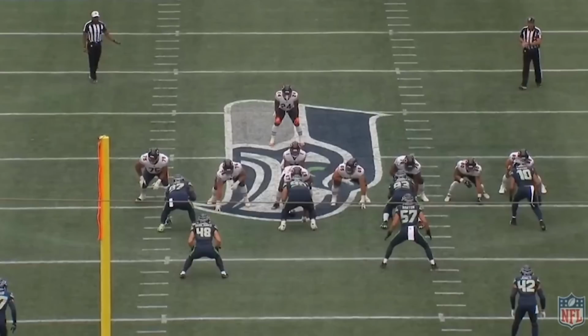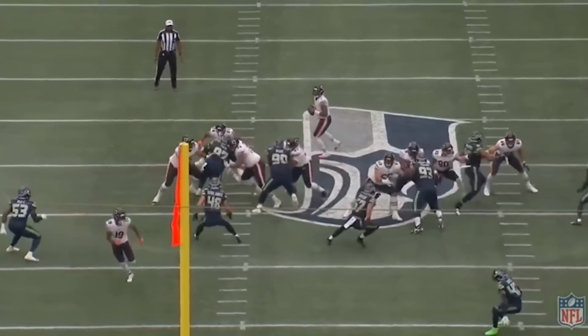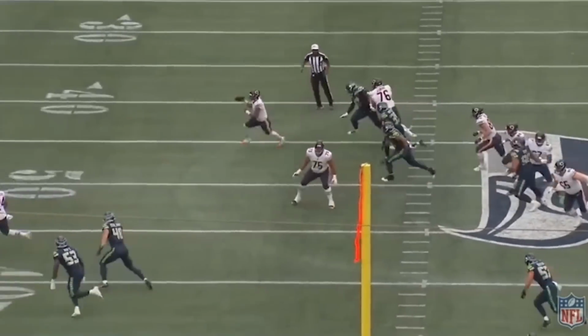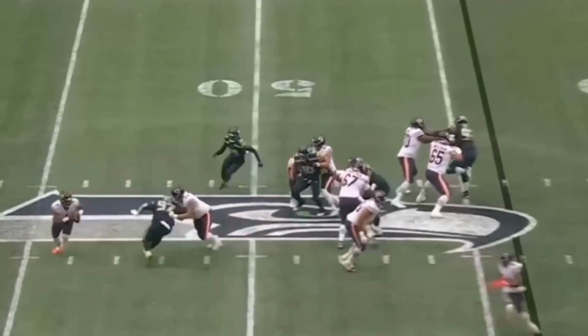And it can even show up in pressuring the quarterback. And I know this is a clip from preseason, but watch Tariq Woolen come off the right side of the ball, and he tracks down a quarterback as athletic as Justin Fields. And no, this is not sped up, even though it absolutely looks like it is. Just look at how quick he closes the gap and makes Justin Fields throw away this football. Or I guess dump it down.